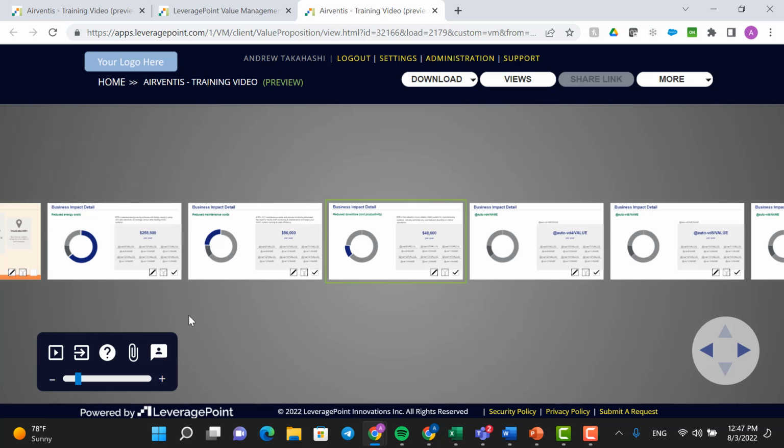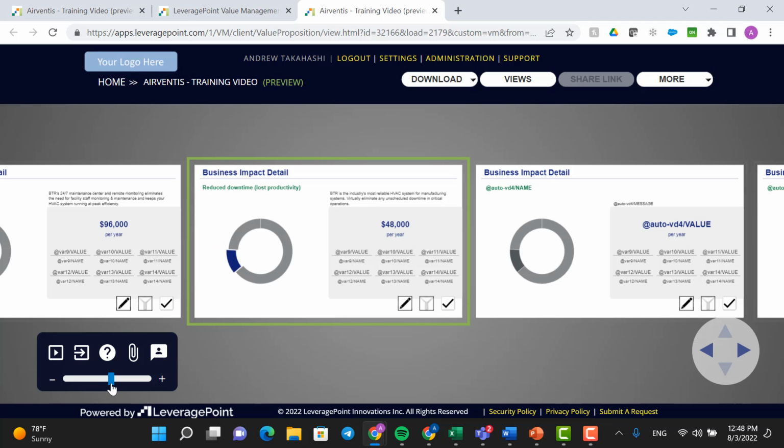To turn on and off slides within the slide sorter, you'll notice that there's a small checkbox that is either checked or unchecked at the bottom right corner of every slide within your slide sorter. To deselect a slide, simply click on the checkbox, and you'll notice that there'll be a slight discoloration on top of the slide that was already there.